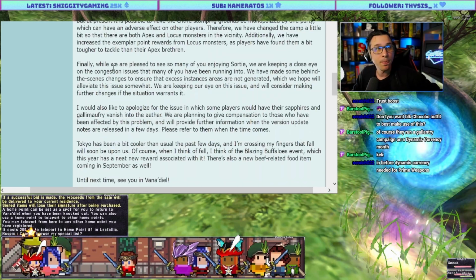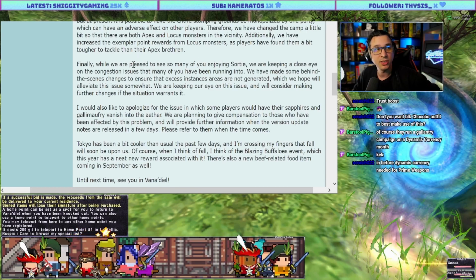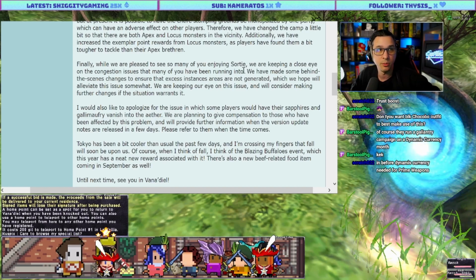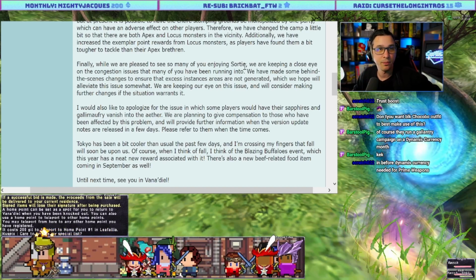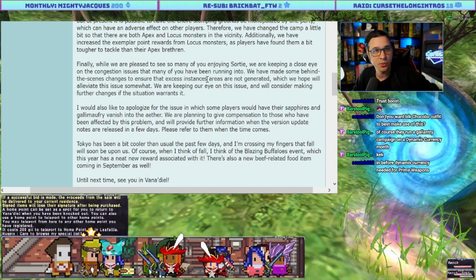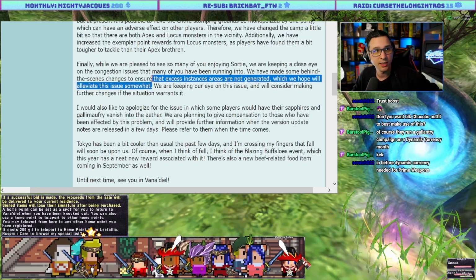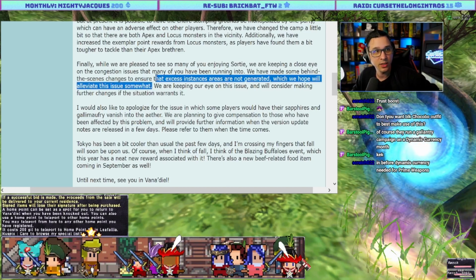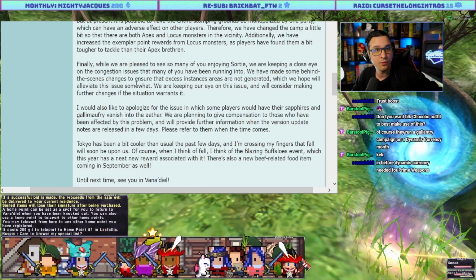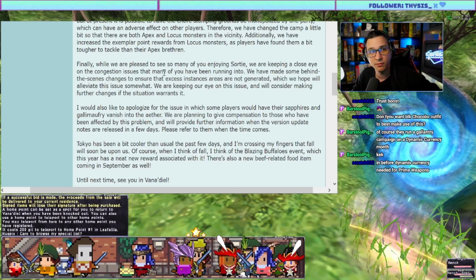Finally, we are pleased to see so many of you enjoying Sortie. We are keeping a close eye on the congestion issues. A lot of that's been resolved just due to people doing content at different times now. We have made some behind-the-scenes changes to ensure that excess instance areas are not generated, which we hope will alleviate the issue somewhat. Is this referring to people getting into limbo? Were they generating an instance that didn't exist or something? I don't know. We are keeping an eye on this issue and will consider making further changes if the situation warrants it. Okay, well either way, they're releasing a fix to Sortie of some sort as part of this patch.